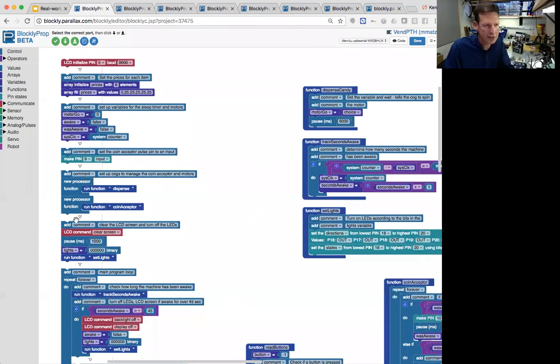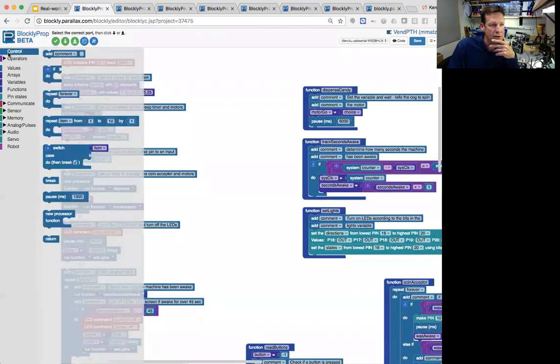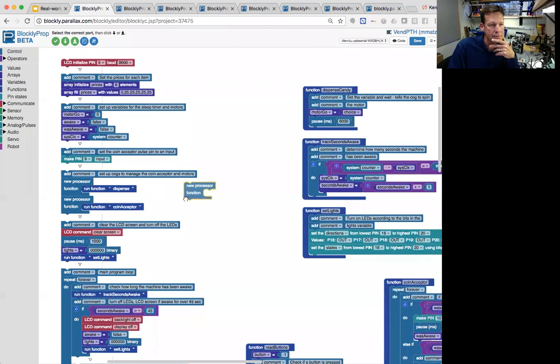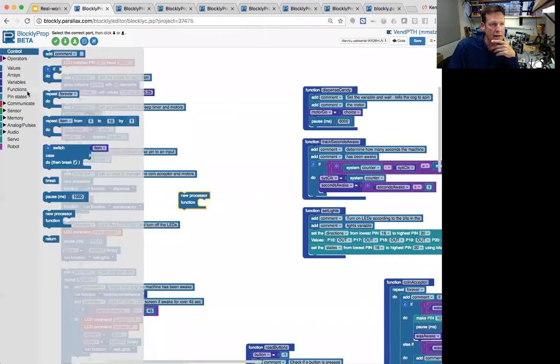And then down here, this is kind of neat. The dispenser and the coin acceptor are running in their own processors. The way you do this in Blockly is you drag a new processor block out from under Control into the workspace, then you create a function, and then you drag that function back into the new processor block.